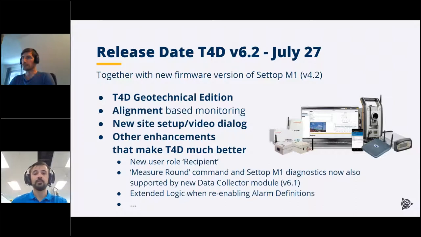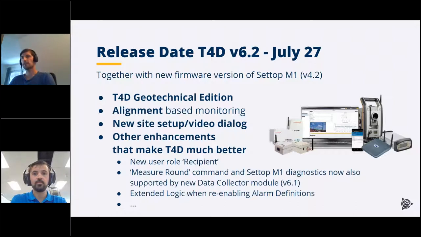And what are the highlights of T4D version 6.2? First of all, we will introduce a new software edition, a T4D Geotechnical software edition. I still have one more slide with additional information on this one. The next one is the alignment-based monitoring, which will cover the biggest part of my demo later on.